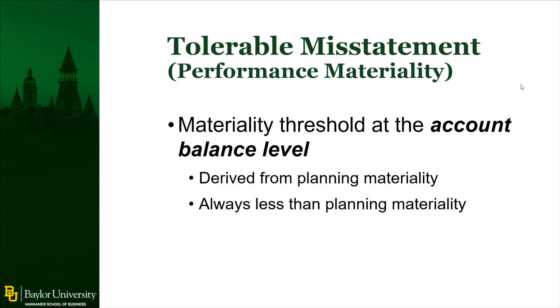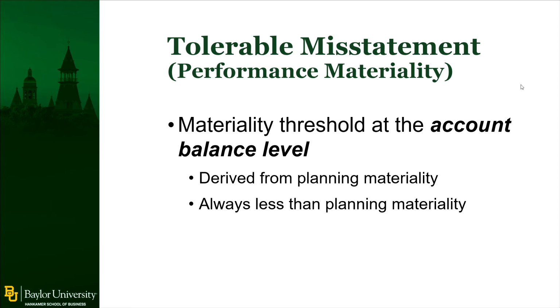So, the second thing that you need to be familiar with related to materiality before class is tolerable misstatement. We talked about overall materiality, which is at the financial statement level, and tolerable misstatement is defined as materiality at the account balance level. So, financial statements are made up of various accounts, right?